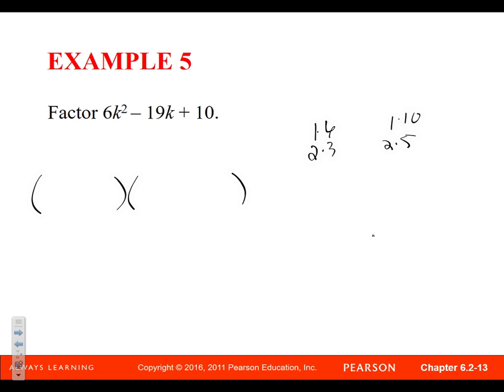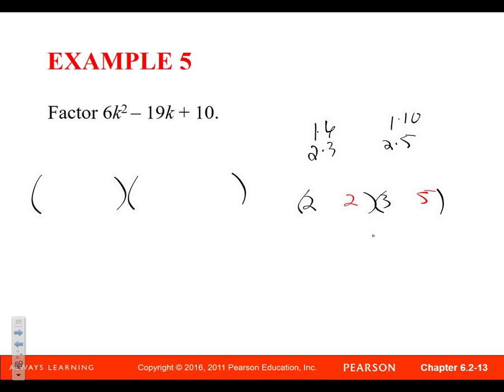So what I do is I just do some mock setups here. Which of these do you want to try first for the first value? The 1, 6 or the 2, 3? The 2, 3? Doesn't even matter. So 2, 3. And what do you want to match it up with over on this side? With the 2, 5? Okay, so I know the first two are going to give me 6 for a fact. I set it up that way. The last two are going to give me 10. I set it up that way.